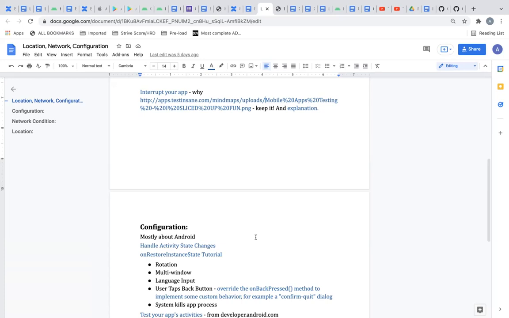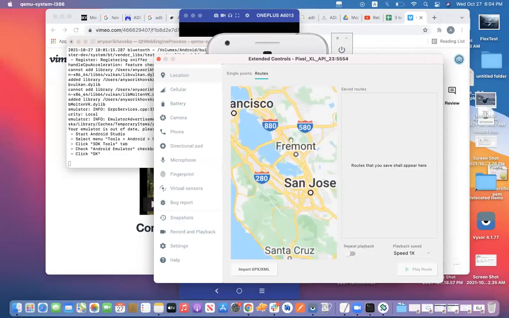So how can you simulate or emulate battery? As I said, on a simulator, you cannot do that because the simulator is an application on your machine. You can do it on the emulator though.